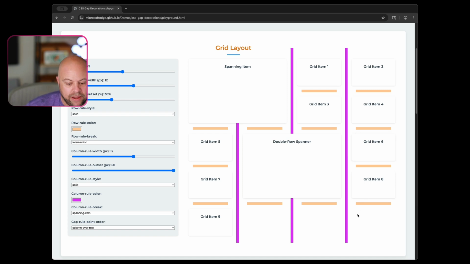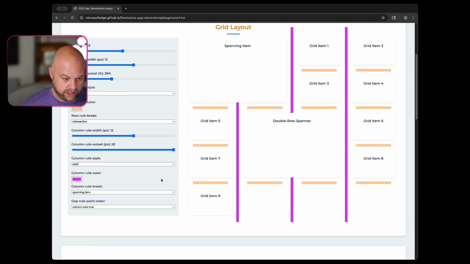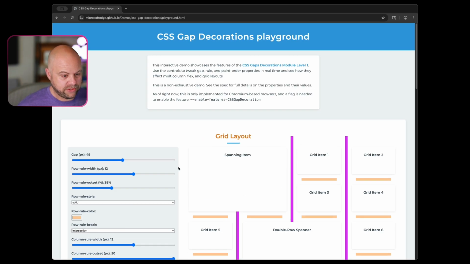But notice we get this line down here even though there aren't elements down here. So that's kind of nice. Meaning that this seems like a hop, skip, and a jump away from being able to select this grid area and apply style to the grid area without having an HTML element necessarily needing to be there. That seems like something people have wanted for a long time and could be done in the same kind of spirit as these things. Okay, so that's with grid.